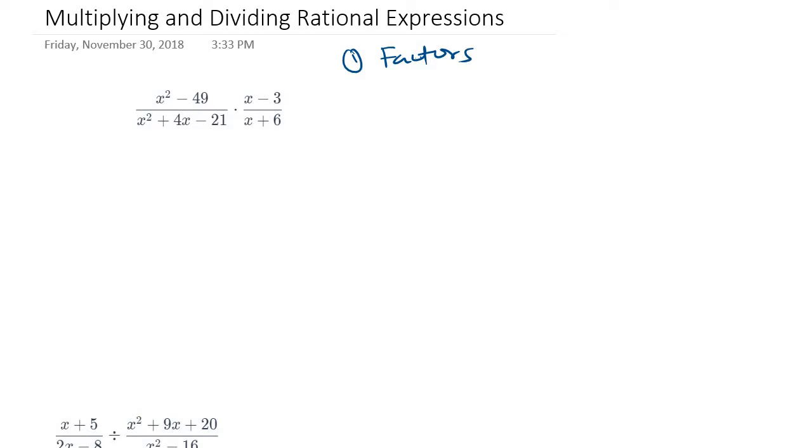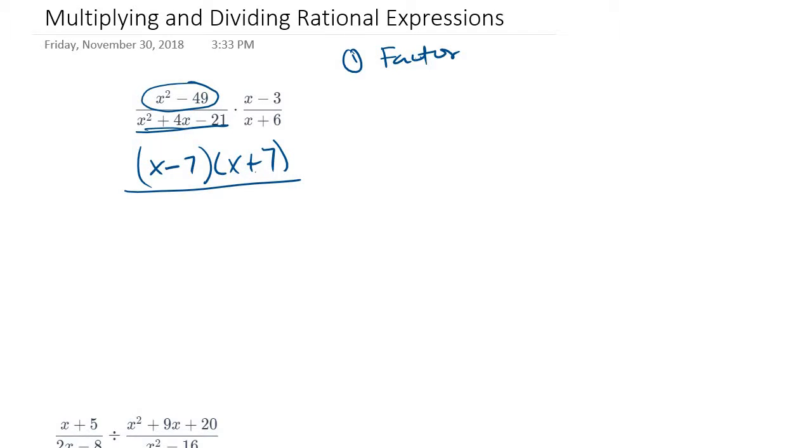You need to factor the expressions. So we're going to do that now, and then we'll take the next step after that. So let's factor. This x squared minus 49 here is a difference of squares, so x minus 7, x plus 7. Then this number at the bottom here, you have negative 21, and you are trying to factor, so you can do 7 and 3. So the x plus 7 has to be positive, and then x minus 3, and then you do x minus 3, x plus 6.